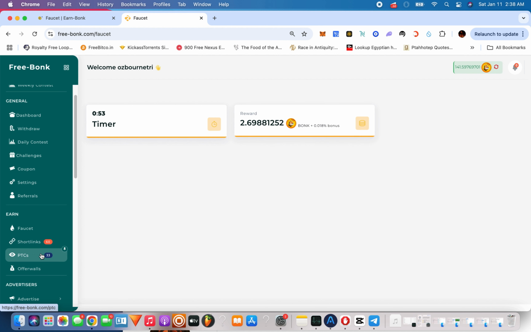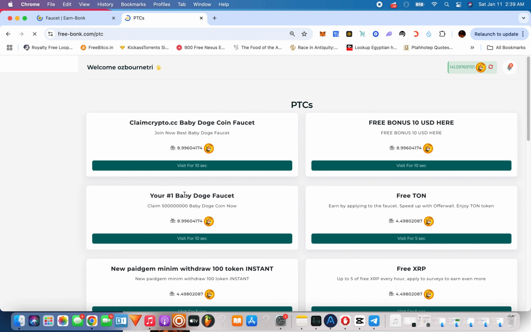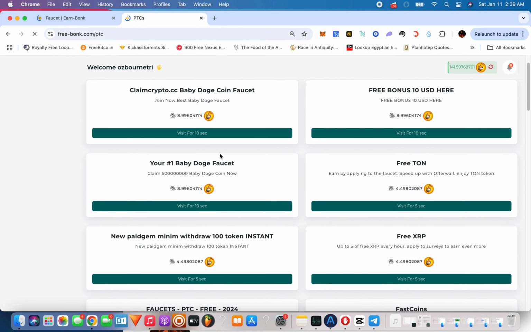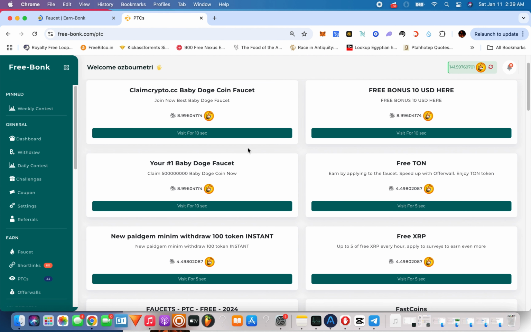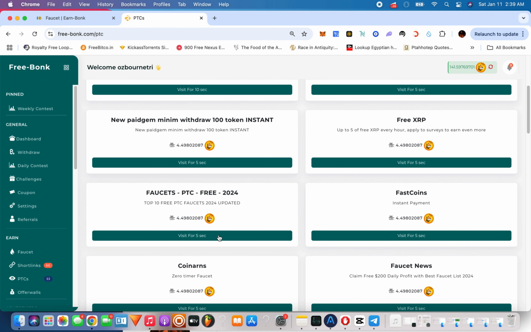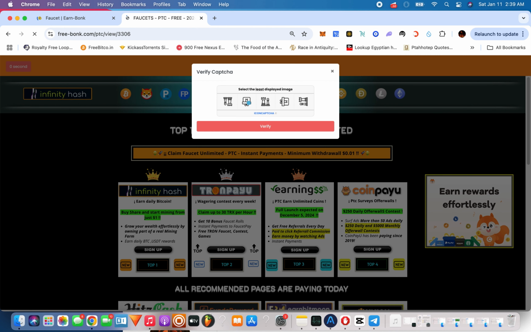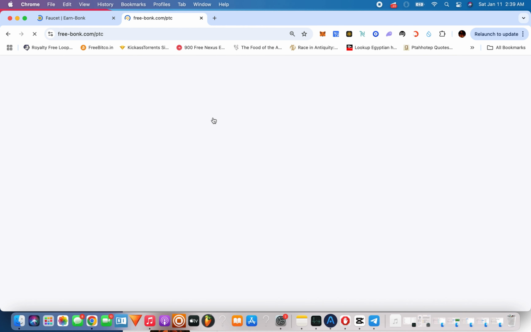Now go back to your dashboard and select the PTC tab. Click on one of the iframe or Windows ads and continue to watch it until the timer runs out. Solve the CAPTCHA and repeat this process until all the ads are done.